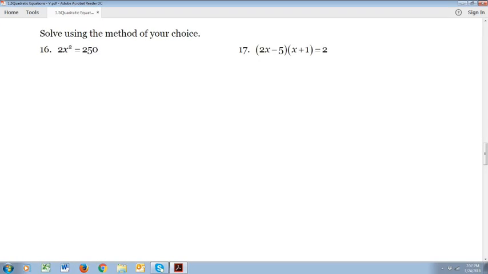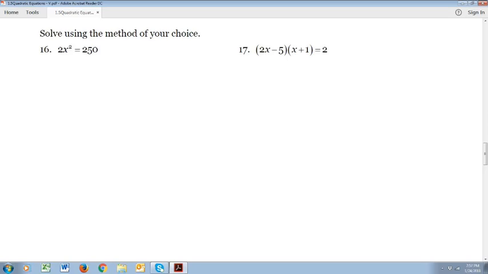In the previous video, we learned how to solve quadratic equations using the factoring method, the square root method, and by using the quadratic formula. So with these next four problems, I'm not going to tell you which way to solve them, and we're going to work through these and figure out which would be the best way to solve each of them. So we have to learn how to differentiate between the different methods to figure out which is the best.